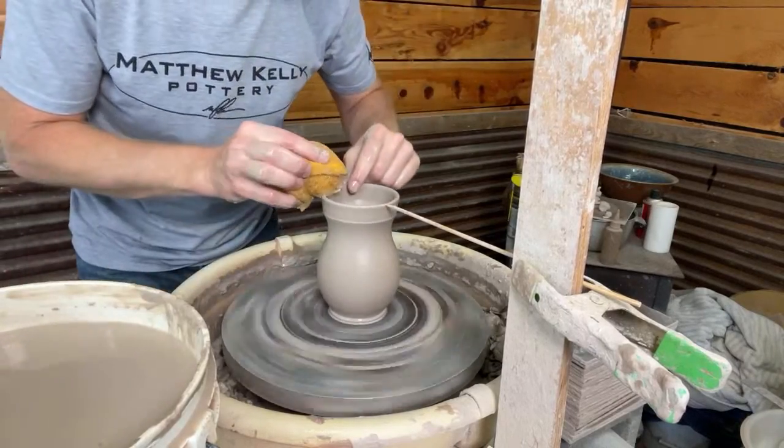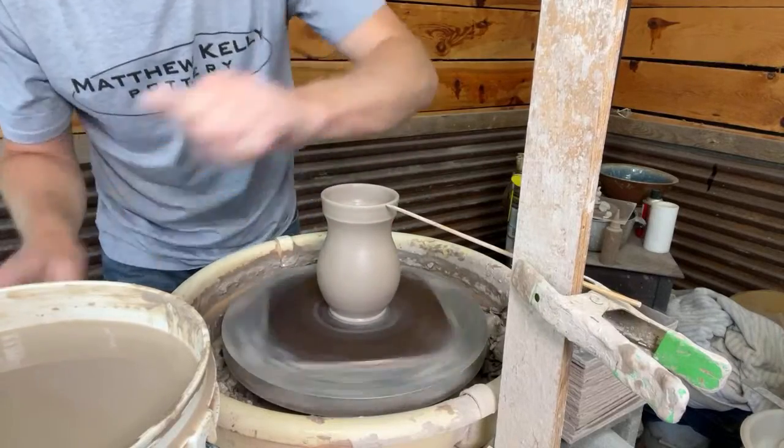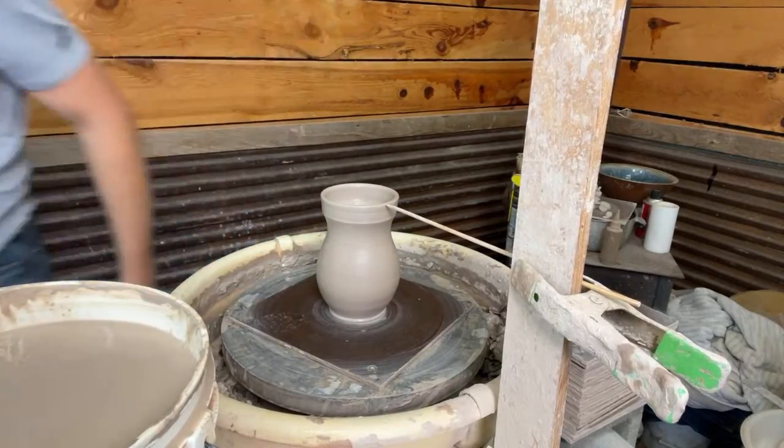Spending all the time in the world shaping this one to cut it in half. I didn't think about that. Just in the mode of throwing. All right, let me grab my wire.